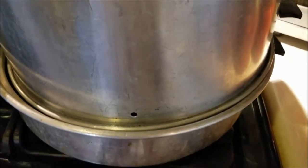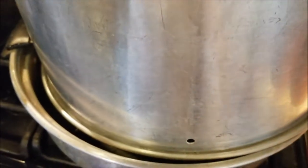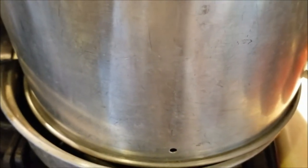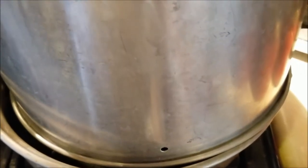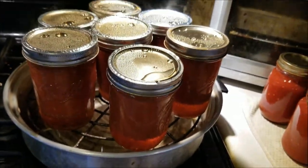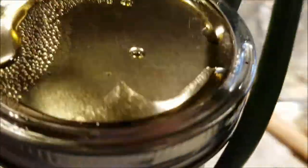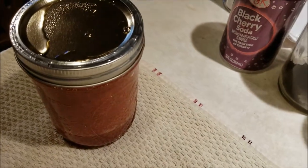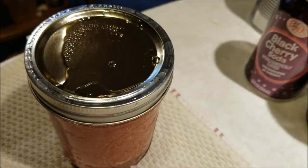20 minutes is up. I turned the heat off and have the lid ajar a little bit to let some steam escape — if you take the lid off all at once you're going to get a steam burn. I'll let it like this for about a minute and then take the lid off and move the jars over to a double thickness of tile on the island. The first counter full is finished. I'll use the jar lifter to move them to the tile and let them cool until tomorrow, then I'll take the rings off, wipe around the ring, and write '19 and salsa' on top.